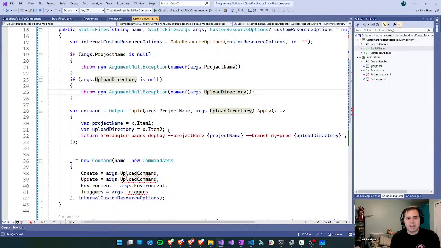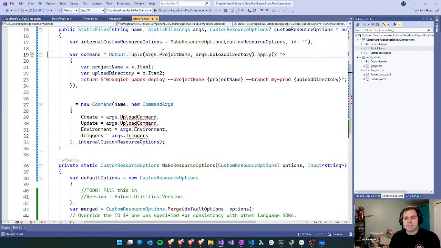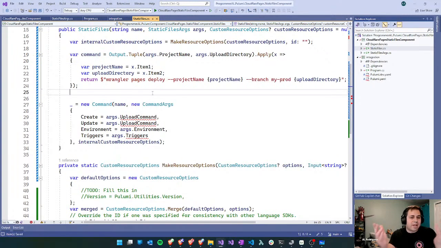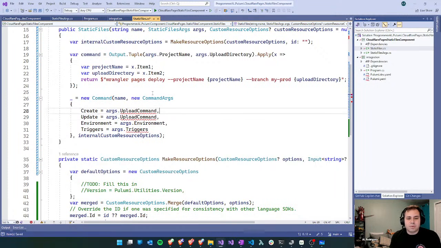So let's leave that, and now we don't have to worry about null exceptions, because since it's required to set that value, then we're gonna need it. Then it will need to be set before we can actually run this. So, ooh, all right, that's cool, sweet. All right, hopefully that doesn't bite us later. All right, cool. So we've got our command to run. We have some environment variables if we're given them, and lastly we have some triggers.